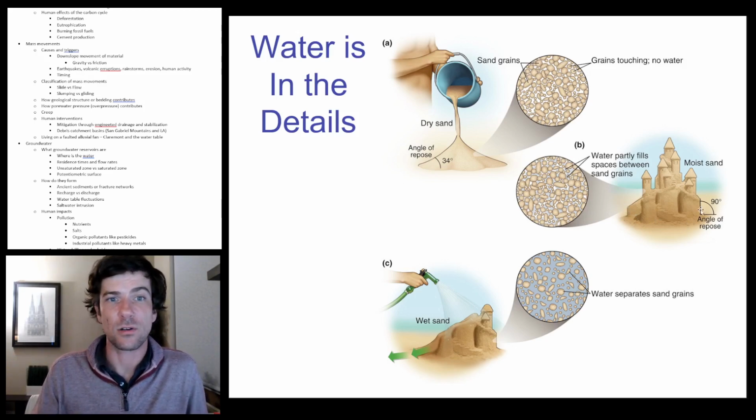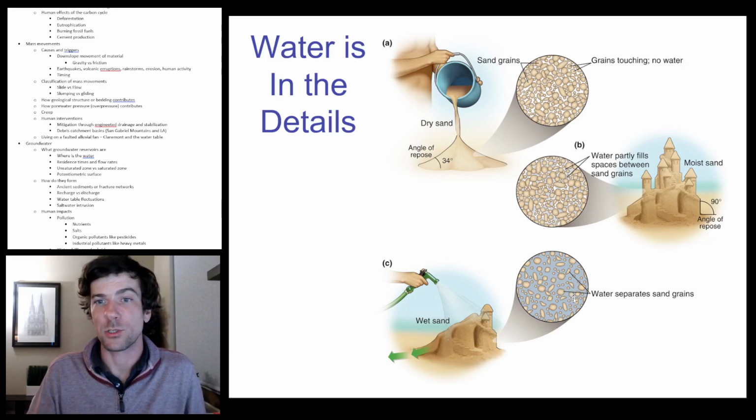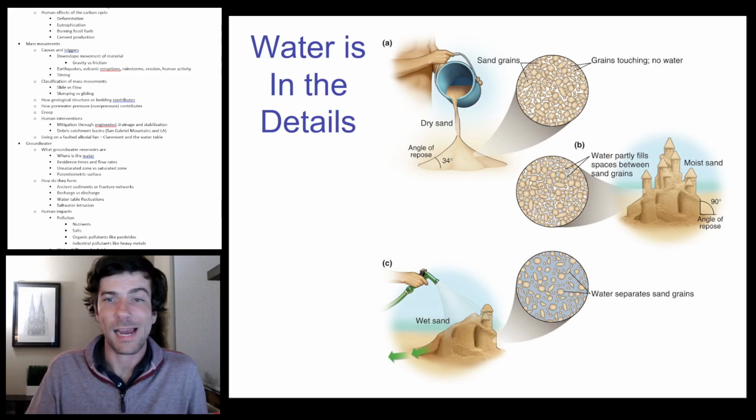And so with a sandcastle, you're able to have these 90-degree straight vertical walls because of the cohesive properties of water. Dry sand, you could never create a vertical wall. But if you get the sand too wet and the grains get too far apart, the whole structure will collapse. It'll just flow apart, right? And the same thing happens essentially with earth.